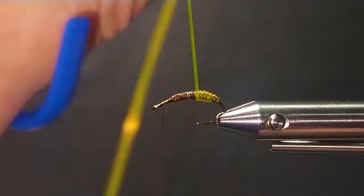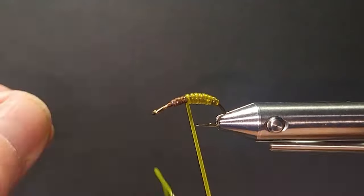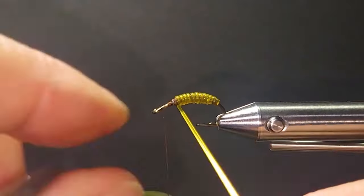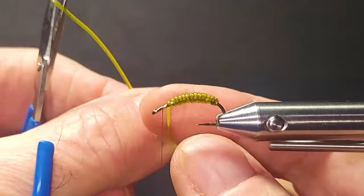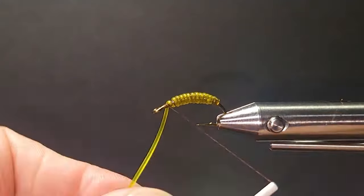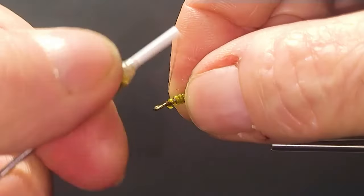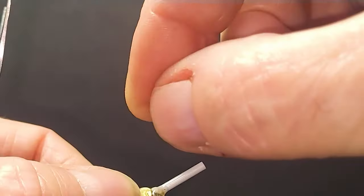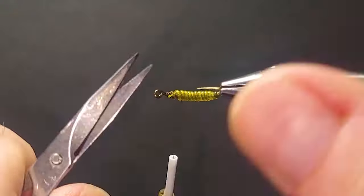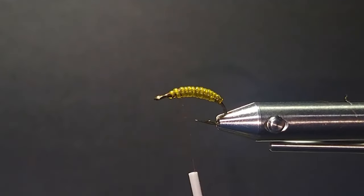The important thing when you reverse wrap like this is to make sure you've got it tied off well, because the tying thread and this rib are going the same direction. So I'll get it down on the shank here and make sure I've got some really good turns on it so I don't lose it. There we go. Don't be afraid to wrap that down tight. If you do it the other way, it doesn't take too much to hold it at all.